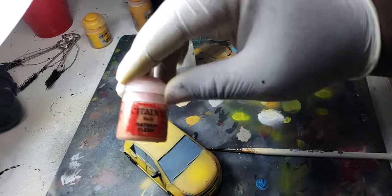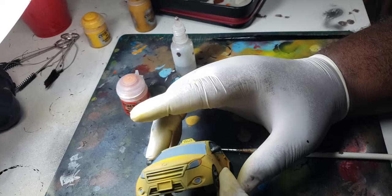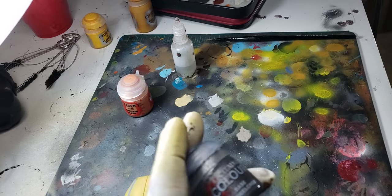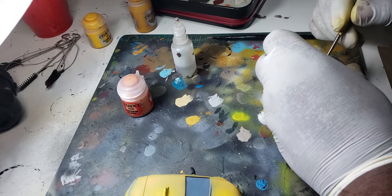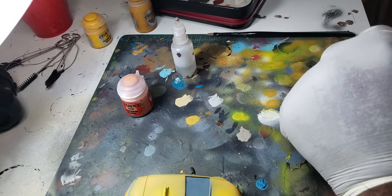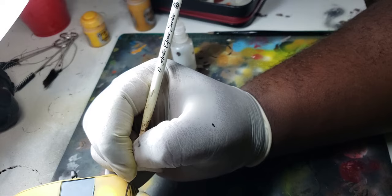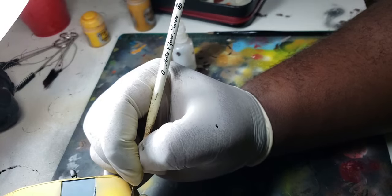Okay, I went ahead and painted all of the windows and also used Ratskin Flesh for the headlights and the brake lights, just to break it up. Nice orange color. Also the little lights on the side, I did that. Next we're going to go with Leadbelcher for all of the metallic areas. Great color, great coverage. As someone who plays 40K, you know, I use a lot of Leadbelcher. There's metal everywhere.